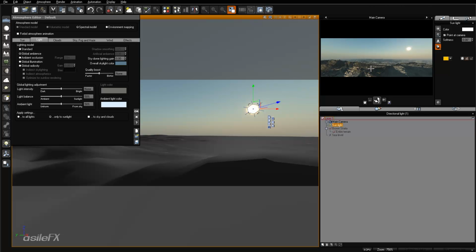So if we take a look in the aspect tab, this kind of light and the sunlight does not have an intensity setting. It's controlled by the light intensity within the atmosphere editor. So if we want to make the sunlight brighter, we need to use the option within the light intensity to make that sunlight brighter.